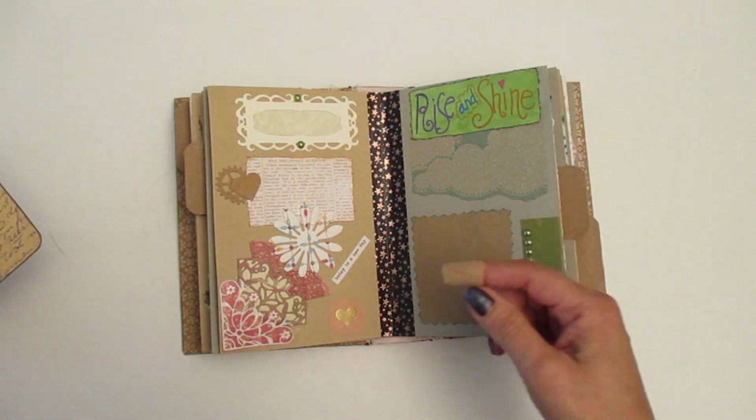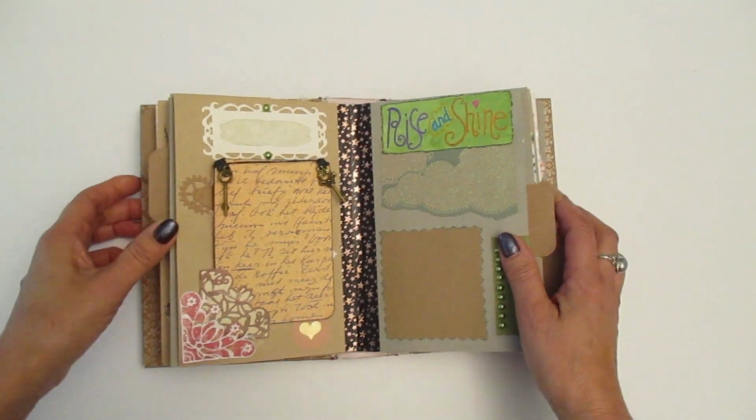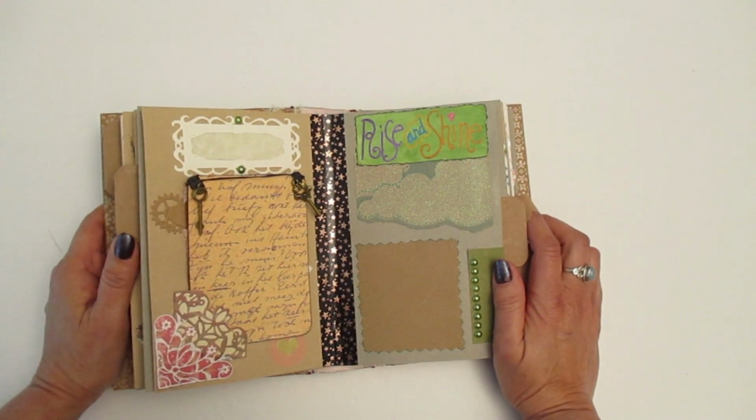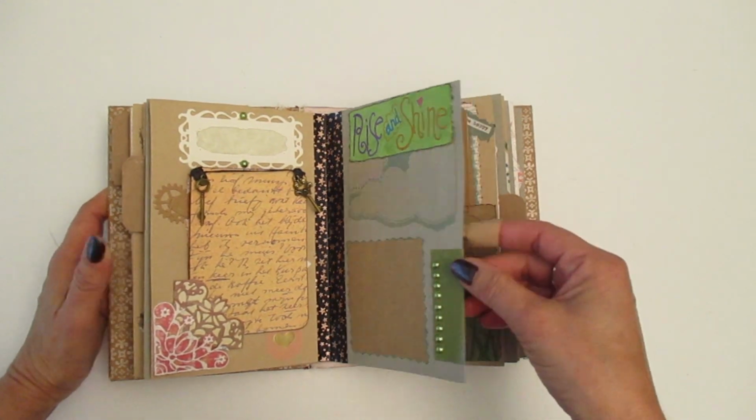I like to try different things, and right here it says, "Today is a new day." On this side, here's another one of my doodles. It says "Rise and Shine," and there's some clouds, just a simple layout to add photos.